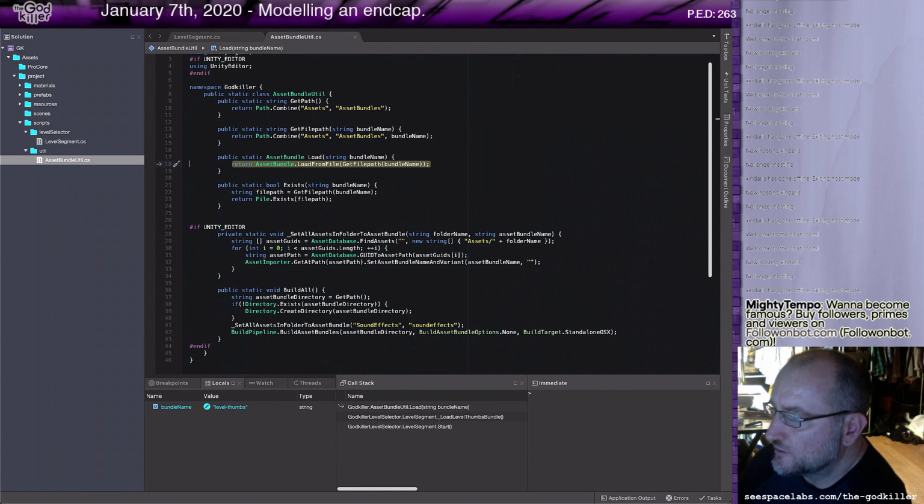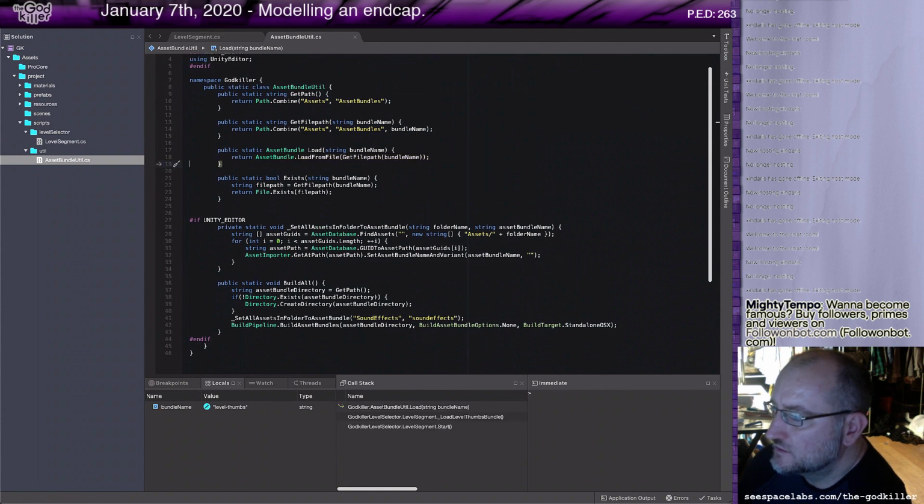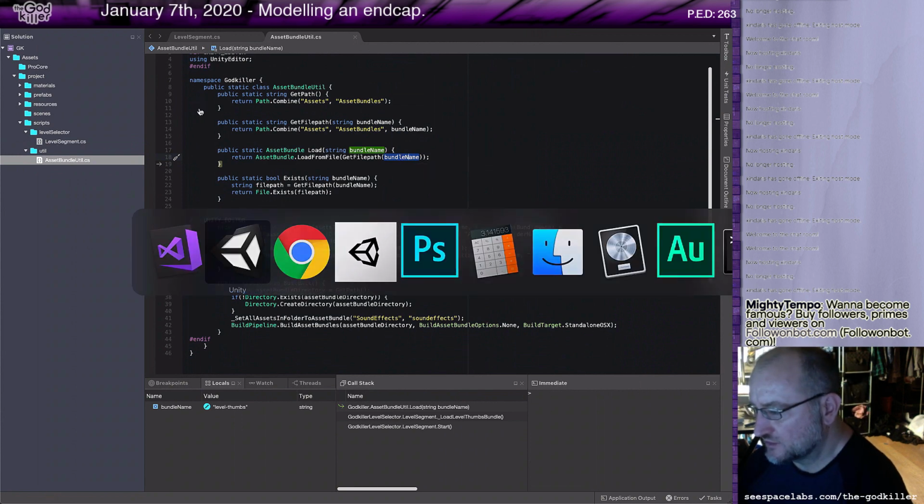What will the file path be? Oh, it didn't go in. But I'm assuming it'll be assets, asset bundles, bundle name. And that's not the right name anyways.